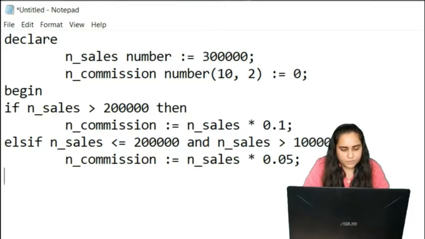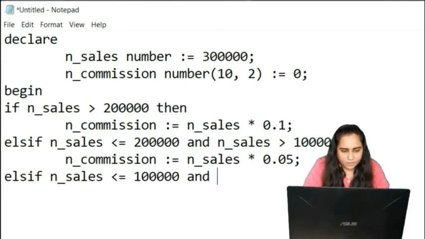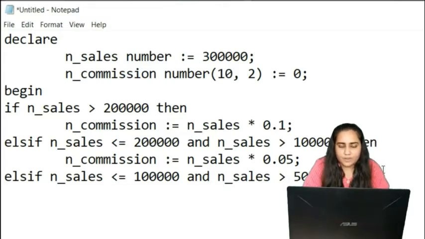And finally, in my next ELSIF condition, I want to mention that if this is between 1 lakh and 50,000, so I'm going to write the same thing, less than or equal to 1 lakh this time and greater than 50,000. Then I forgot to mention it previously. So everywhere, if you're writing if or else if, you have to mention the keyword then.